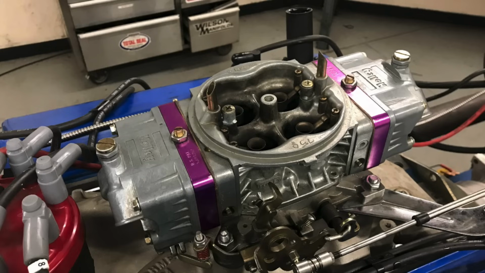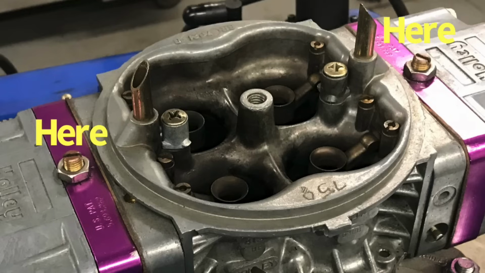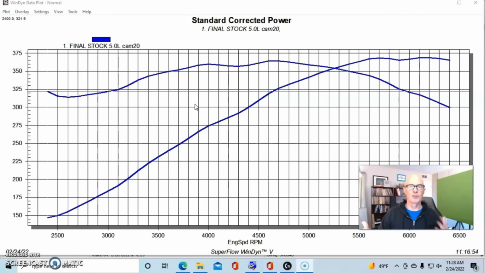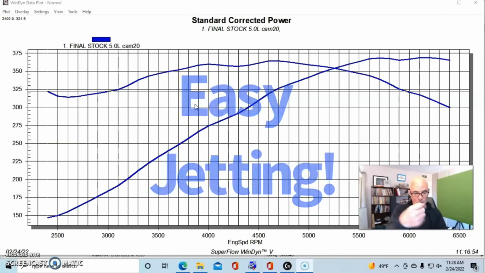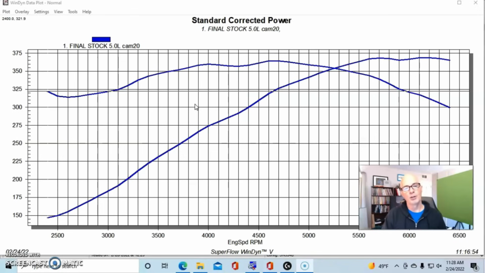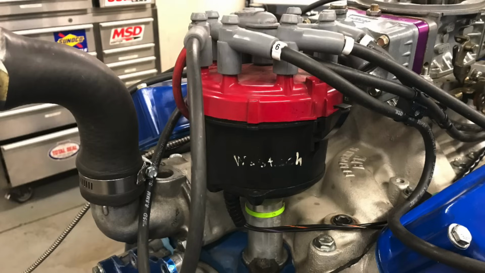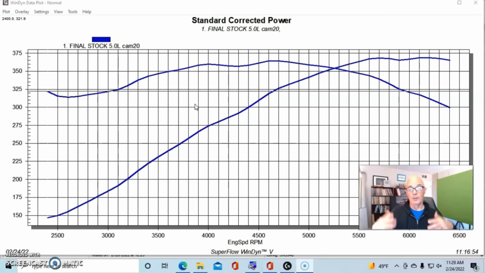We installed a 750 Holley carburetor, and this carburetor was equipped with the Percy's adjustable jets. It didn't really change the power potential of the carburetor. All it did was make jet adjustments external. So all we basically had to do is turn a little flathead screw, and then we could adjust the air fuel provided by both the primary and secondary sides of the carburetor. It made dialing the air fuel curve very quick and easy so that we didn't have to remove the bolts. It's a nice little treat. Makes testing a lot easier and quicker. We ran an MSD distributor and we varied the timing until we got maximum power. Basically, all the testing was run on 91 octane pump gas.